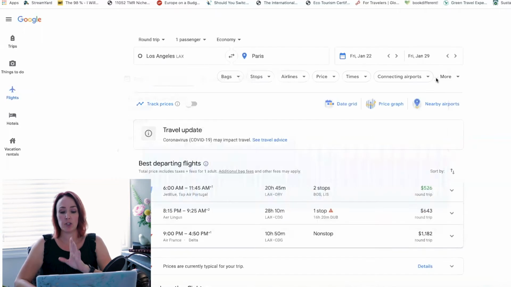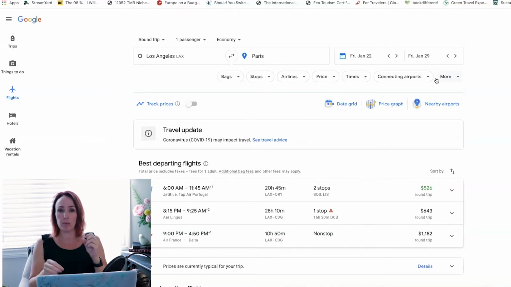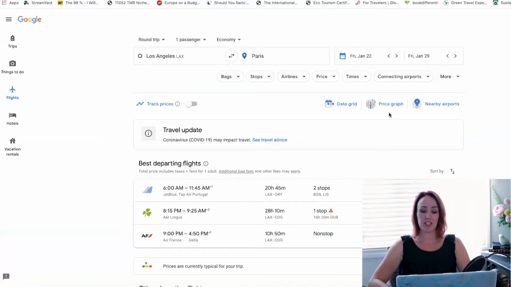Okay, that is trick number 1: look at pricing and see if maybe a slight change in the day that you leave might make a big difference. I've come on here before and saved $50, $100 or more simply by changing the day I leave or the day I return, and it makes a big difference.